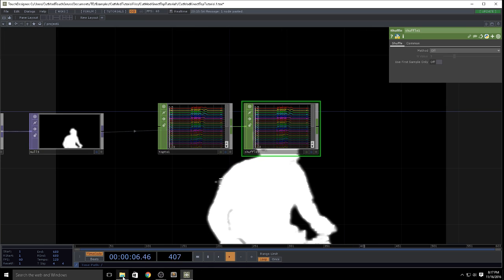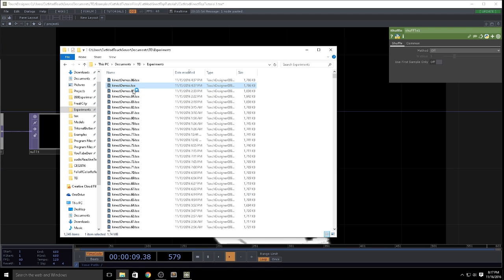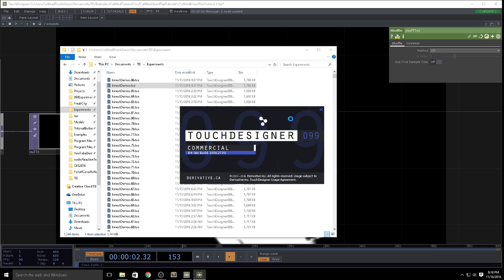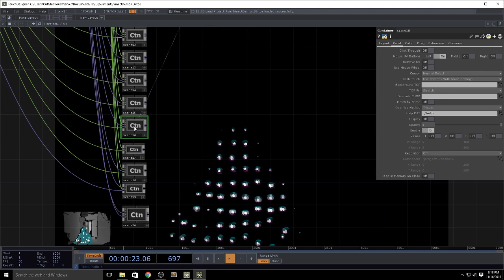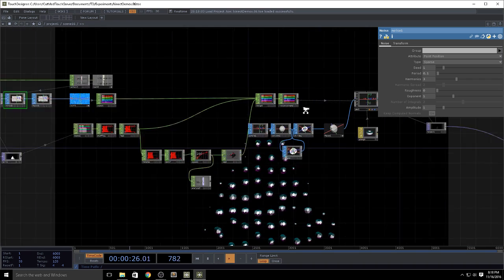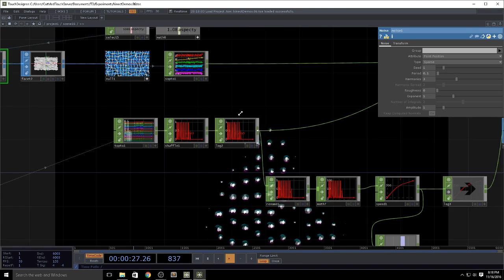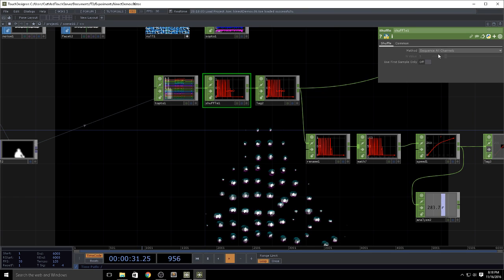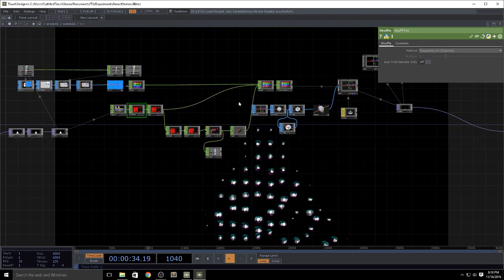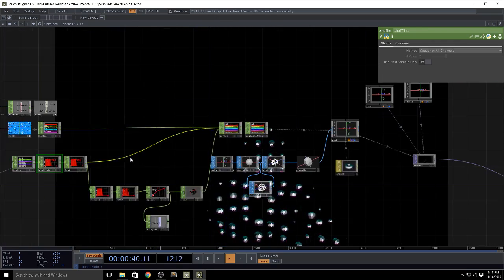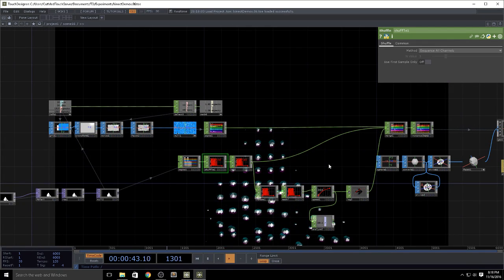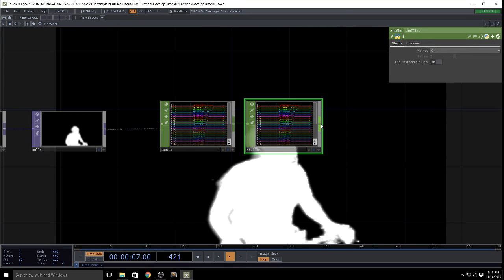Oh my goodness, I just forgot how to do this. Well, okay, thankfully I already have this demo made. Gosh, this is harder to do live than it seems. This is the exact one I was going to show you. Okay. Let me refresh my memory here on the crucial step. All right, shuffle sequence all channels. Right. Okay, sorry about that.